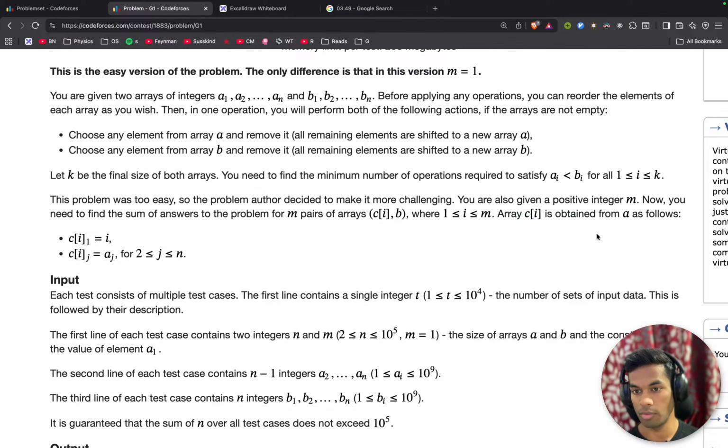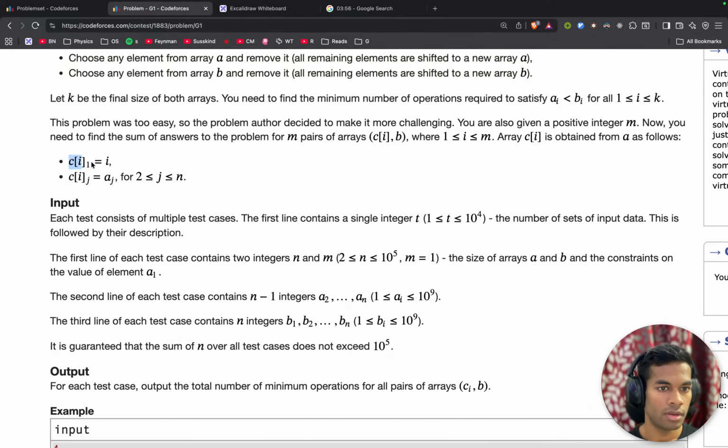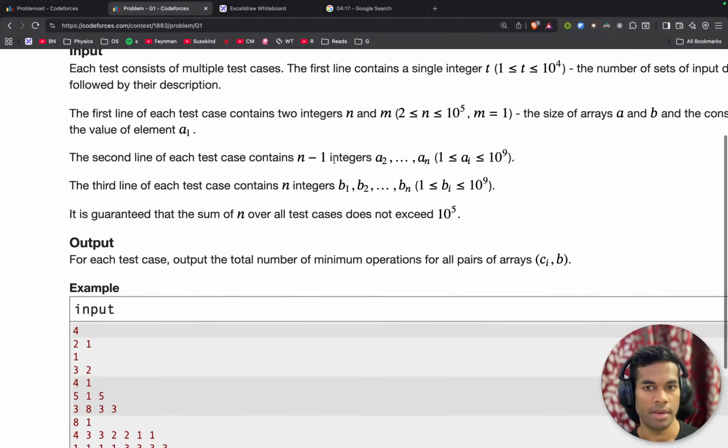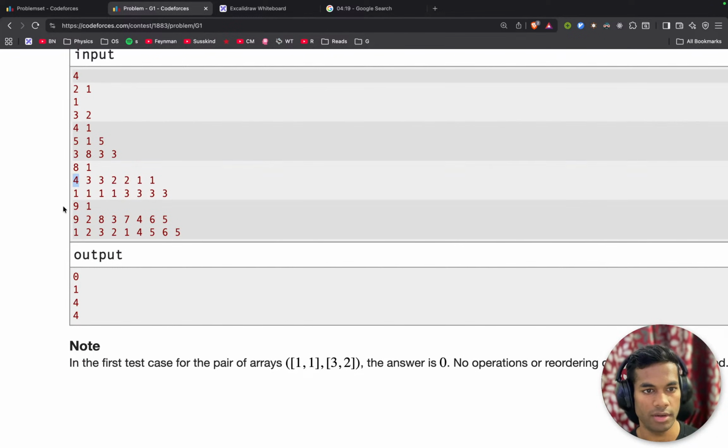Array Ci is obtained from A as follows: the first element in Ci is equal to i, and the jth element is equal to Aj. Okay, the first element is changing, and since m is always 1, the first element is always 1 here.